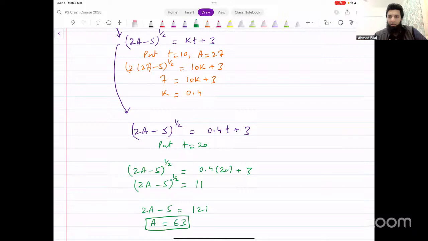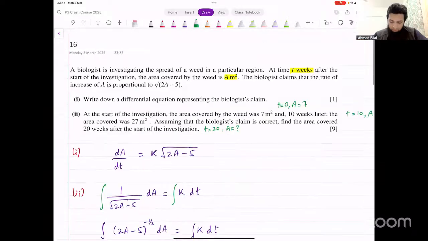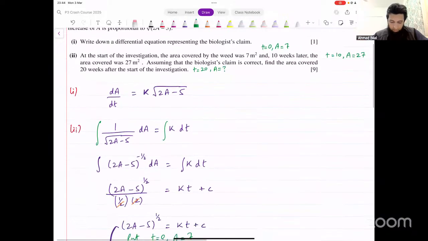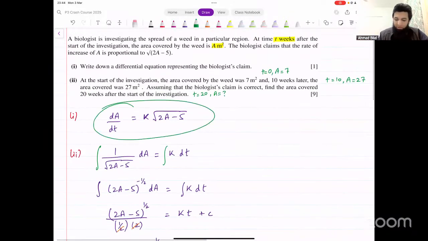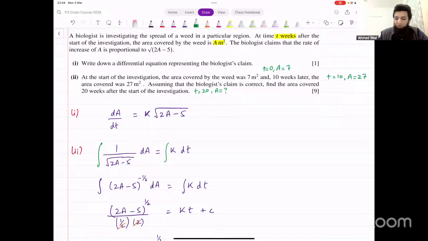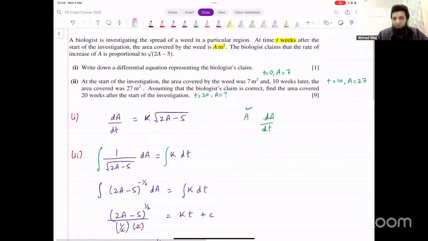Okay, all right. What if we find the value of k by dA over dt? What does that mean? dA over dt. Okay, so you mean from here somehow? How can you do that? We don't have any point given at which we know both a and dA over dt. So we could find the value of k if we were given some point at which we knew a and dA over dt, both of them. Then you can input that point here and here to find the value of k. But there's no information like that given in the question. So we can't do that.